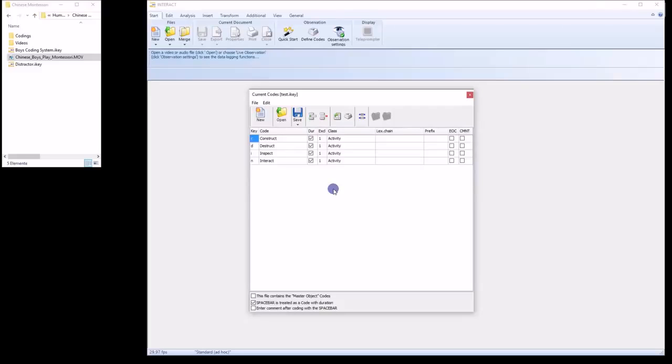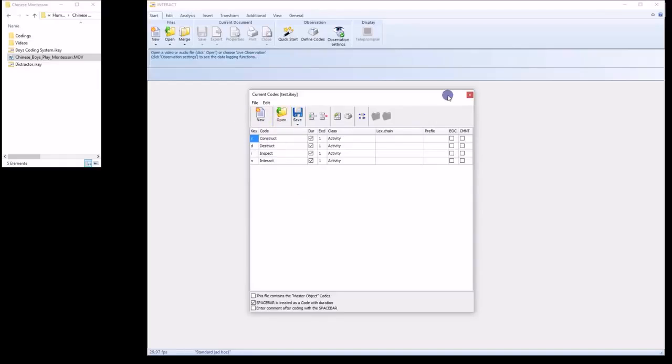For example, if you just want to analyze speech, then you could define a coding system that has codes for who says what to whom, why, with which intention, what tonality, what sentence structure, and so on. Of course, this goes with any content. For example, with the facial action coding system, which describes the expression of each muscle in the face. Due to the intelligent structure of coding systems in Interact, the entire facial action coding system needs only 3 levels of hierarchy to be fully usable in Interact, which also comes with the examples of a standard Interact installation.